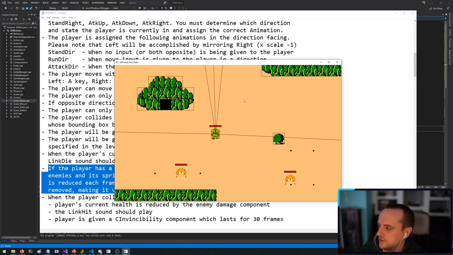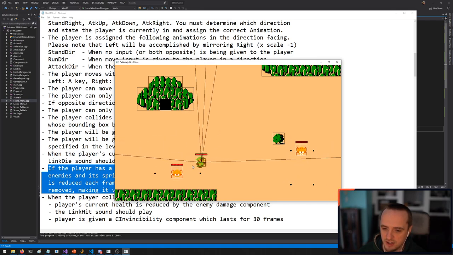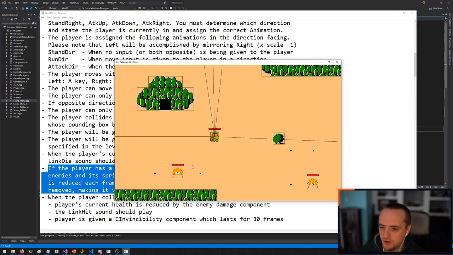so the way we're going to detect damage in the game is when Link's bounding box is intersecting with the bounding box of an enemy. So every frame we're going to check for that. But what happens if we were actually standing like on an enemy? Then what would happen is when we stand on an enemy for a split second, every frame of the game, damage is going to be detected, and we're basically going to instantly take damage 60 times a second. Okay, and we don't want that to happen.